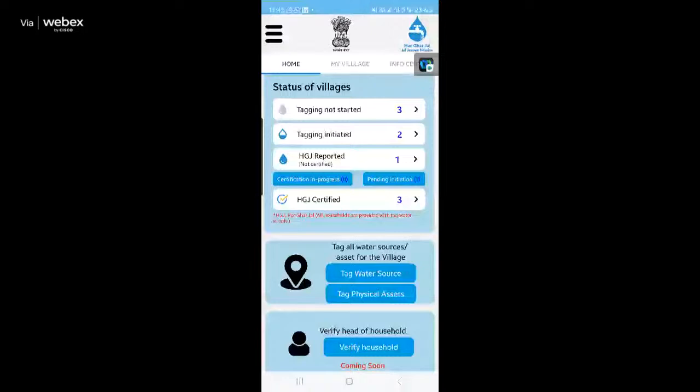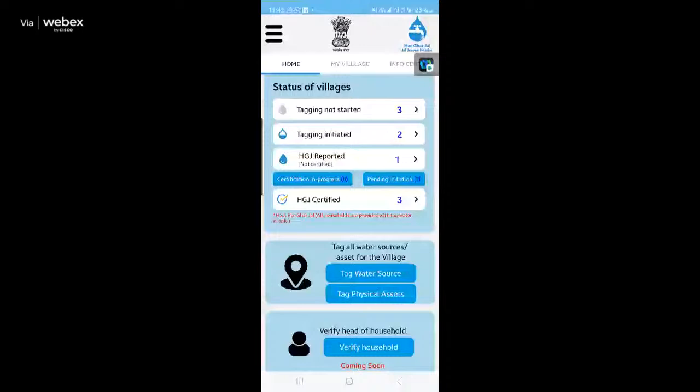In certain areas, let's say 20% of the areas in our country, there will be this kind of issue where we just take the photograph at the site, because we may find problems in connectivity and syncing. Then we come back and upload the photograph from the web application using the same credentials, isn't it? Yes.